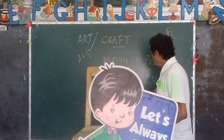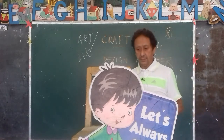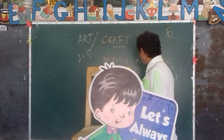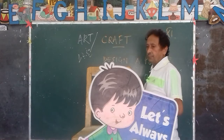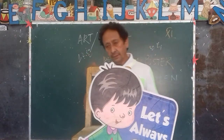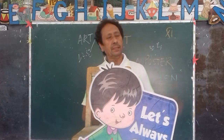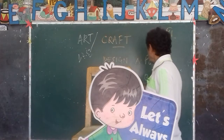This will help in the DGS every year, not this year because of, you know, the pandemic situation. So every year they make the poster by hand. They do it on chart paper and send it to school. The school will always clip it on the board. So this is poster making.